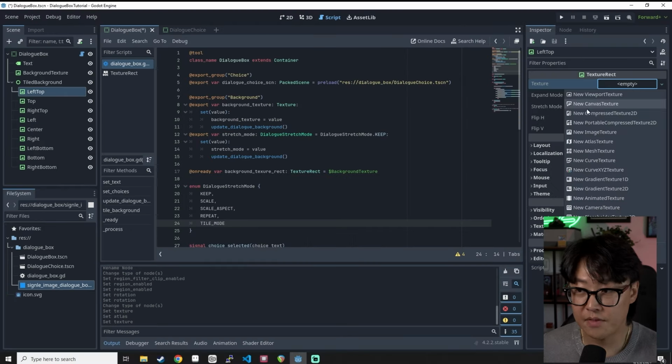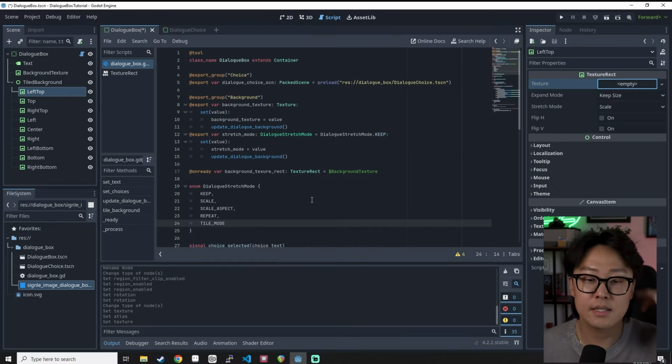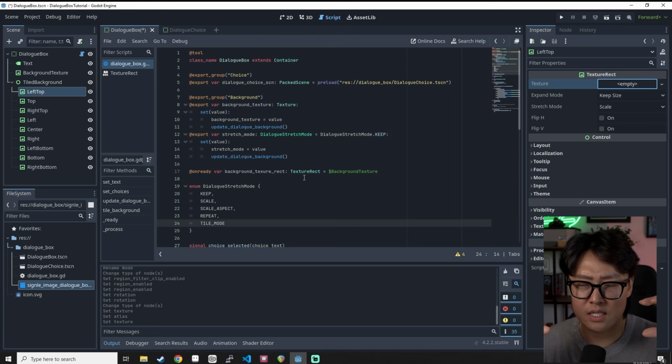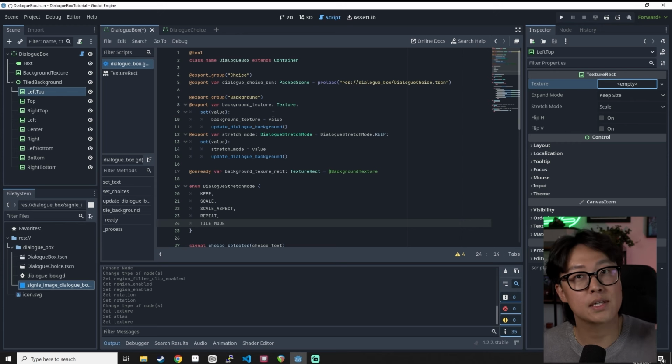Right. I don't know if there's any other way to do this, but basically I want to be able to take the sprite or take this texture and then regionalize it, right? And then the way they do this is by using something called an atlas texture, where I use the sprite or the texture itself as an atlas, like the map, and then take the subsection of it.